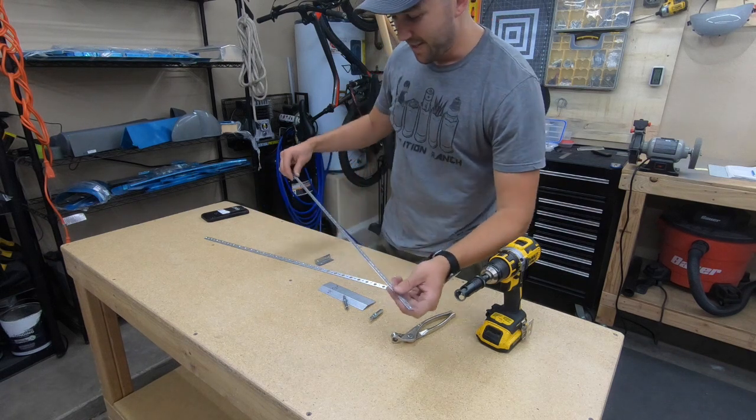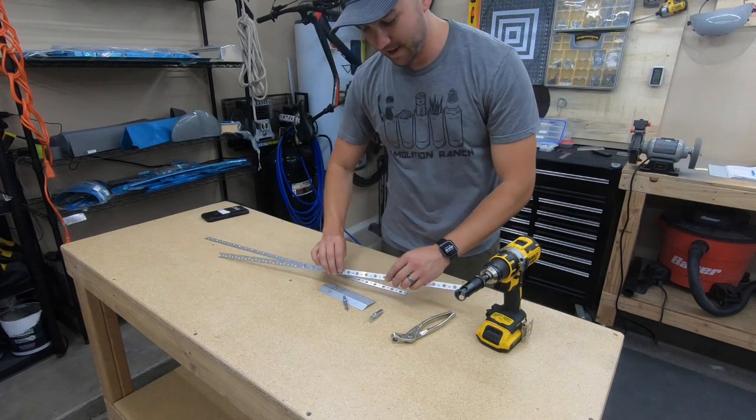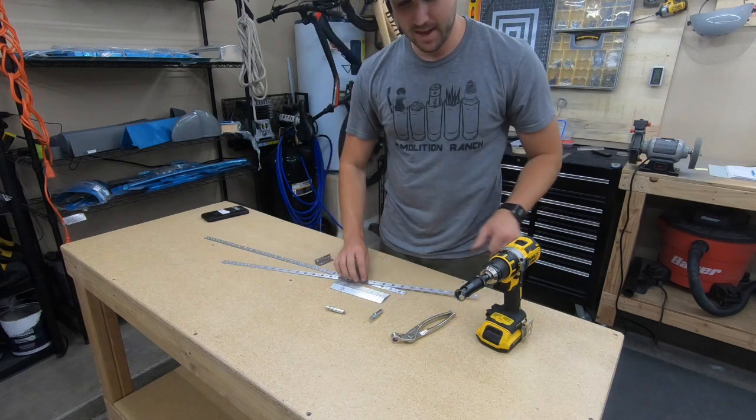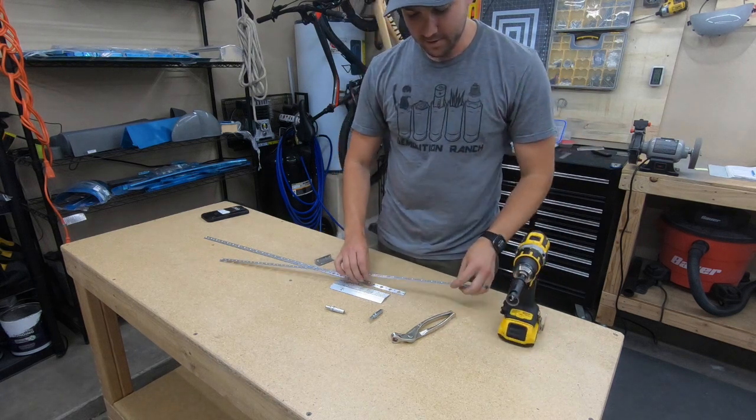Anyways, it's kind of difficult to maintain a perpendicular shot at it with the countersink.